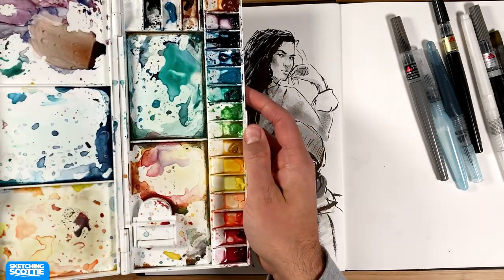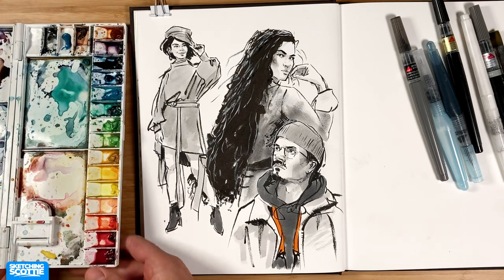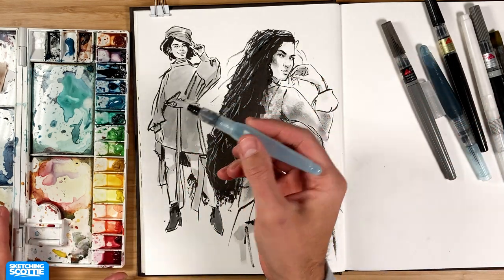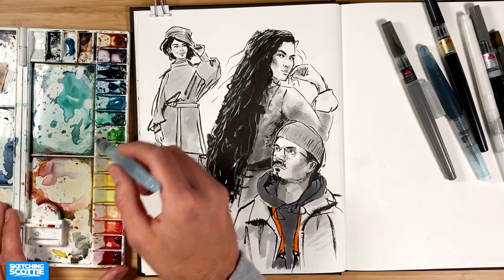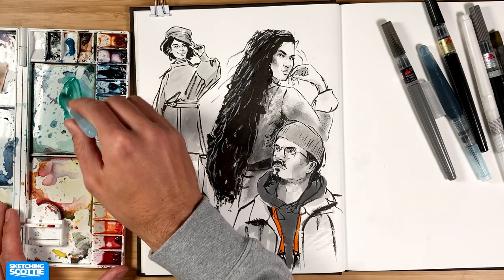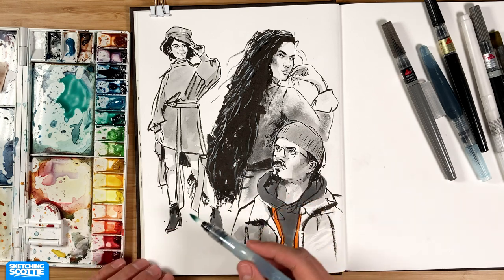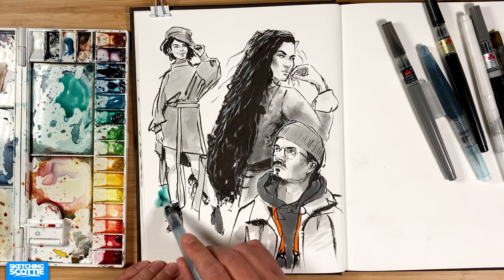Okay, I wanted to try some of my Holbein watercolors, and I can do that with this plain water brush pen. So I've never done this before, but see if this works. So I'll get a lighter green here, and I might start at the bottom and work my way into the middle just for a bit of background.